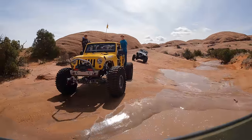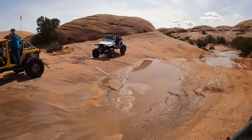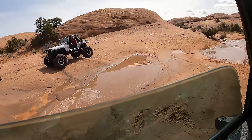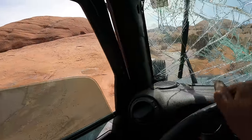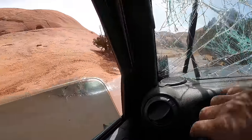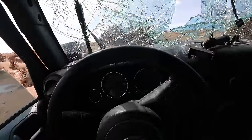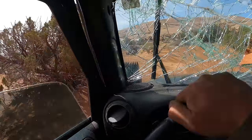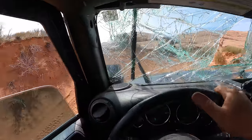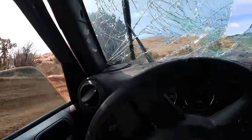I'm digging it. It's cool. Hello. Where were you? This was in Hell's Gate. I wasn't driving, I'm just driving it out. So you see those guys standing on the fender there, or on the rock sliders, riding around like that? It's super fun. And also super dangerous. You slip your foot off of there and get under the tire, you're not gonna like it. So, public service announcement, I wouldn't recommend it.